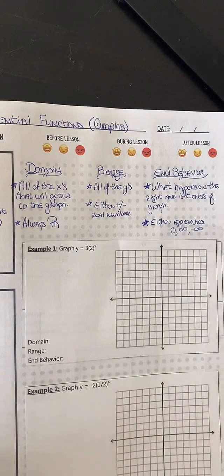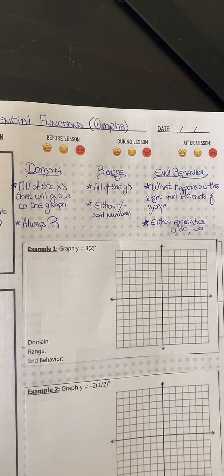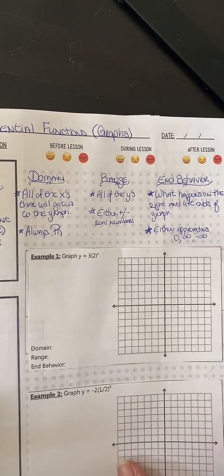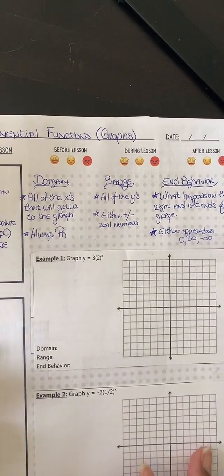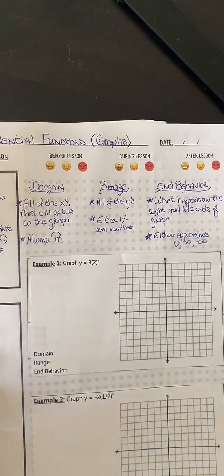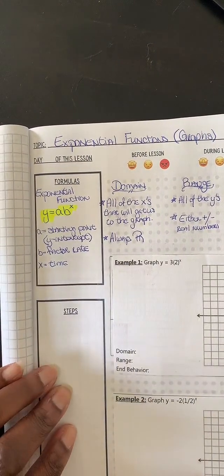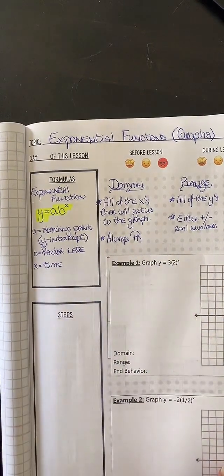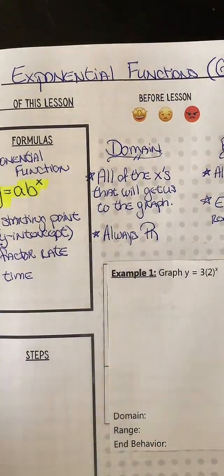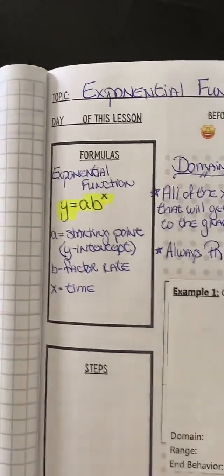So we're going to do a little bit of graphing. We're going to be looking at our exponential functions. Some people are working on this right now. Some people are not quite there yet, but hey, why not be ahead of the class versus trying to catch up? So here we go with the exponential functions.